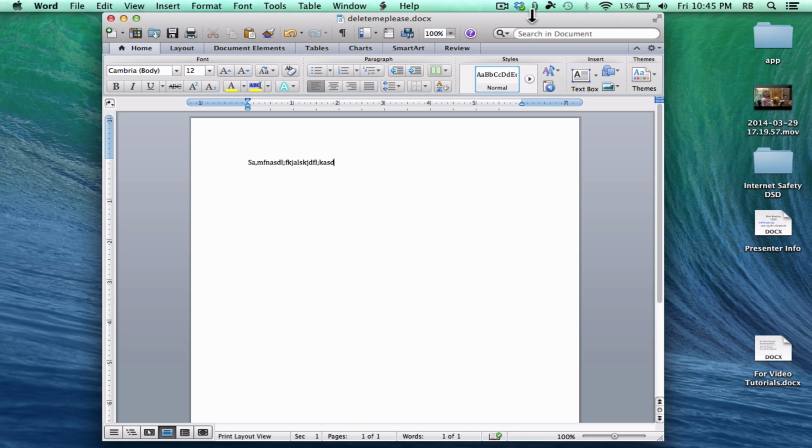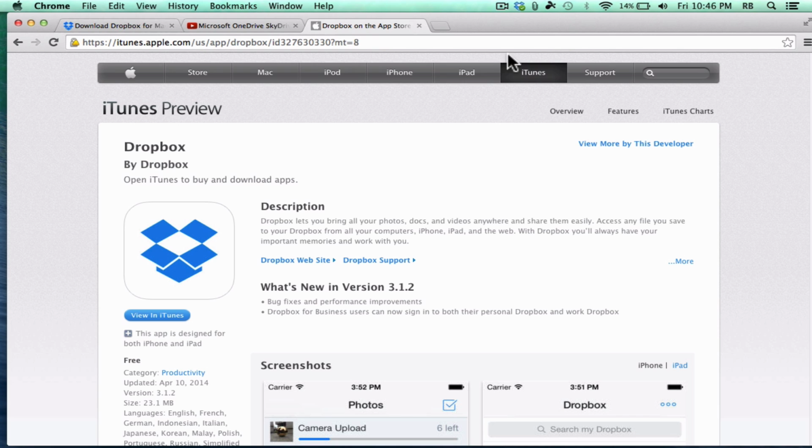Now, in order for this to be fully useful to me, I would need to install the Dropbox folder on my home computer, on my work computer, on my laptop, on perhaps my tablet. If you have an iPad or an iPhone, notice that there is a Dropbox app for those devices. They also have Dropbox apps for Microsoft tablets, Surface tablets, and Android devices.